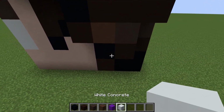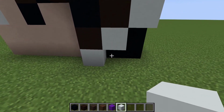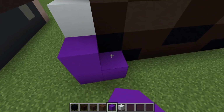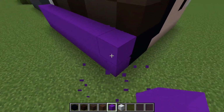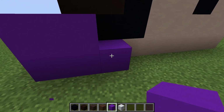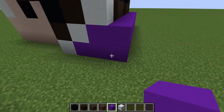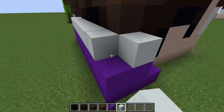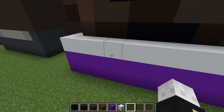Oh wait, no, sorry. You want to put a white concrete here, here and here, going up three, and then you want to fill them three in. Actually, we can go all the way around, so go all the way around the side, just like this, and then it should be three and two on both sides, just like that, see, three and two, and then you want to do white concrete over the top of them, just like that, because this is his jumper.